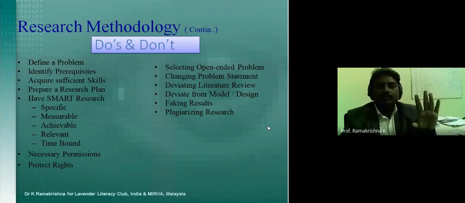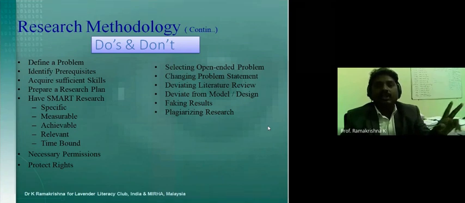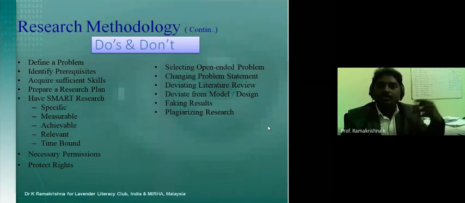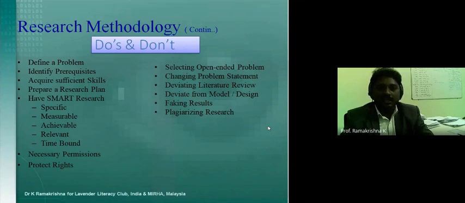And then you have to ensure, if you are doing any research on animals or related to nature, and some chemical or pharmaceutical, or many others related to pollution, you have to acquire permission from the boards. It's very important. Usually in India, it is allowed to do like that. But when you are going to publish your work, when you are going to acquire the rights on your work, it's very difficult to get it unless you take the necessary permission from the concerned authorities, the concerned boards. Okay, and then of course you have to protect your rights.